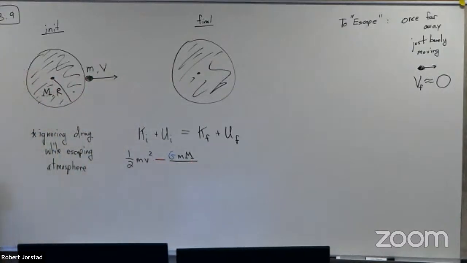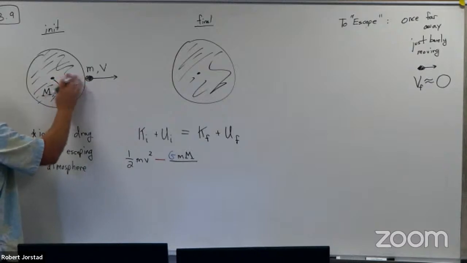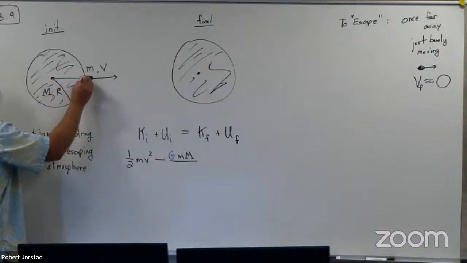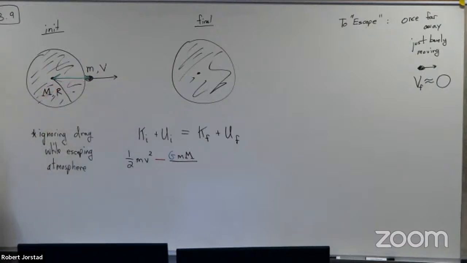What's the distance between them in the initial state? Approximately capital R. Do you agree? It has to be the center to center distance. It's not this distance that matters. This is the center to center distance. Do you agree? For most spaceships and things like that, even if they're 100 meters tall, that's negligible compared to 4,000 miles, right? So you might be saying, does the size of this matter? Not usually compared to the size of a planet.